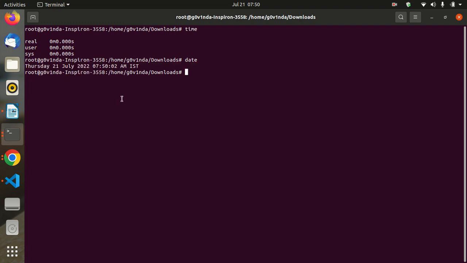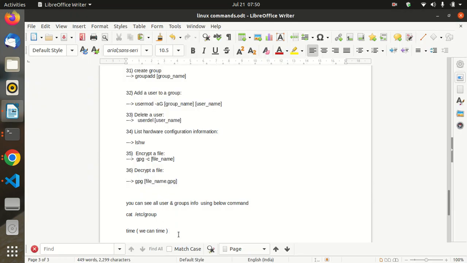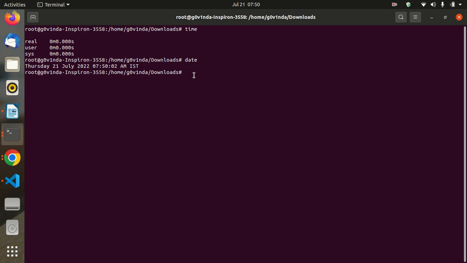Using the shutdown command, your system will be shut down. Using the reboot command, your system will reboot.